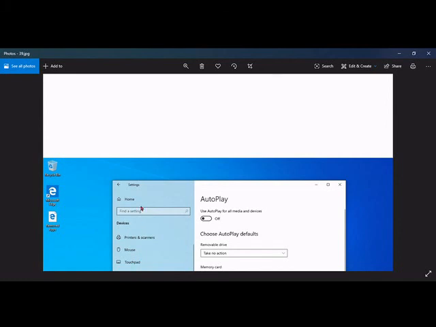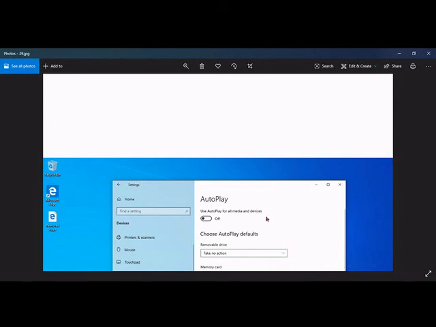So we're going down further in the devices aspect. Autoplay, you can turn it on or off, it's up to you. You don't really need it on. Again, this is another moving part that can potentially be exploited further down the road in the future, so something that you might want to turn off there. In terms of defaults, there's no reason to take any action, but you can always have a pop-up screen that opens up the folder when you're inserting a USB disk or memory card.